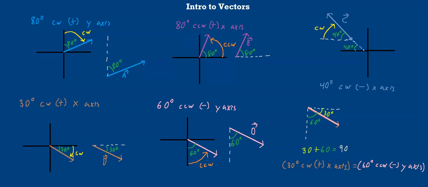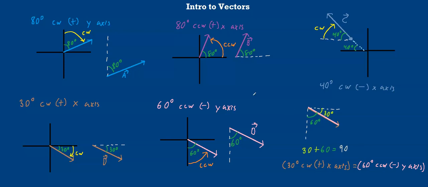So essentially there are two versions of the answer, and either one of these answers would be correct if I were to give you this vector going in this direction. You can measure from the positive x or the negative y-axis, and both answers would be equally correct. And how would you choose which angle you drew? Well, it would depend if you're going off this vector. Are you going in this direction? Are you going to the right and then down? Or are you going down and then to the right?